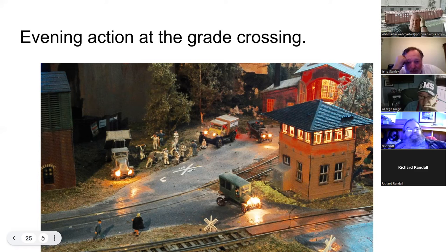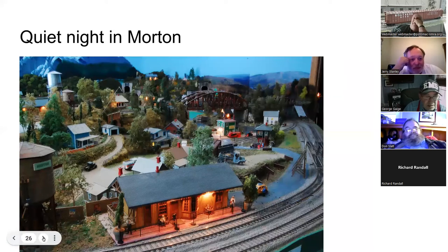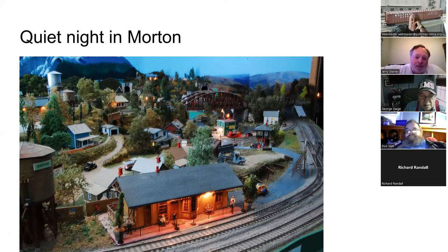I think it's kind of cool. This is one of those cases where you put a light in a building, the whole building glows. So not a great structure lighting there, but this is an area called Schuyler. And so this is how the vehicle lights, here's one.